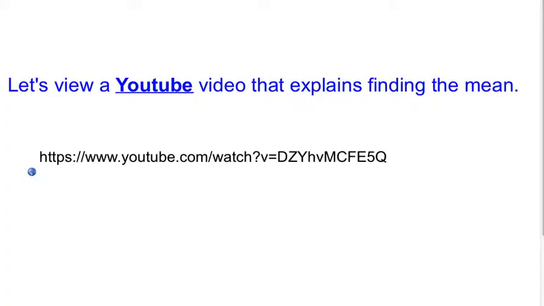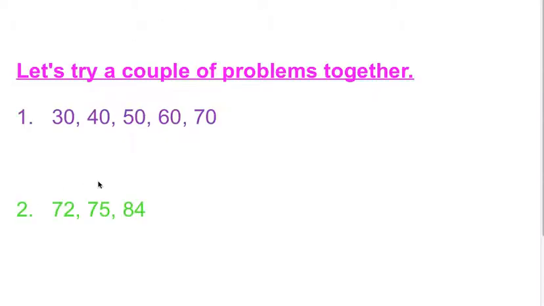Okay, so that was really interesting. And we're going to continue on here. Let's try a couple of these together. So I like the way that guy did it where he just did 2 numbers at a time because I think it's just easier that way. So let's add 30 and 40. I think that way it's easier not to make mistakes when you just take a couple at a time. 0 plus 0 is 0. 3 plus 4 is 7, so we have 70. And I'm going to mark off that I did those two.